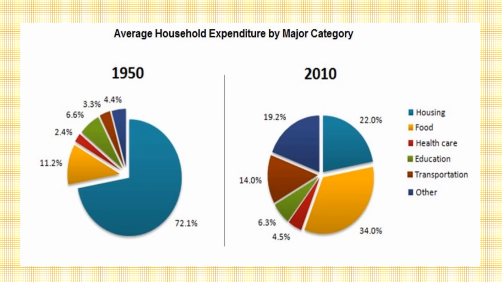In 1950, an overwhelming portion of the expenditure went on housing, and after 6 decades, expenditure on food has soared significantly. Apart from food, transportation expenses had increased drastically by roughly 3 times, from only 3.3% in 1950 to 14% in 2010. In contrast, there was a slight increase in the expenditure on healthcare. In summary, the expenditure nature of people had changed significantly in 2010 compared with 1950.